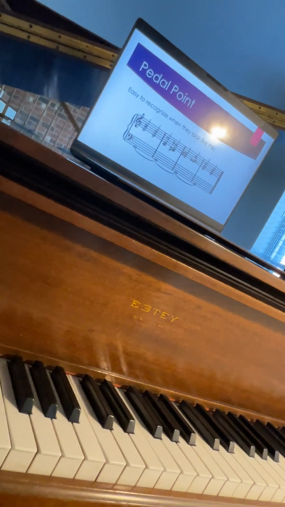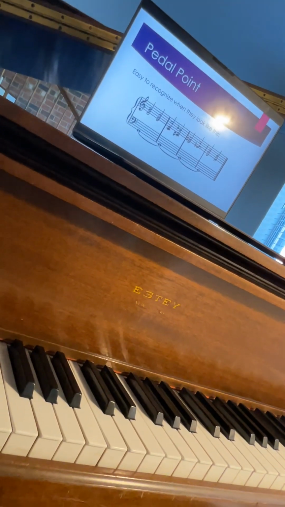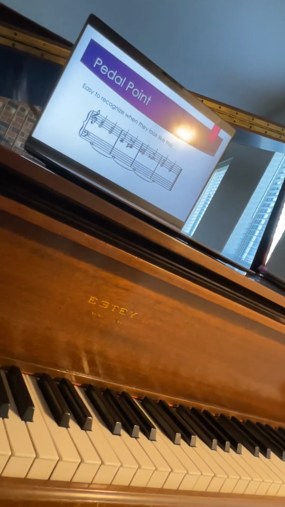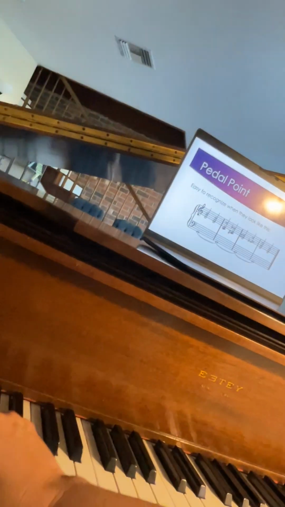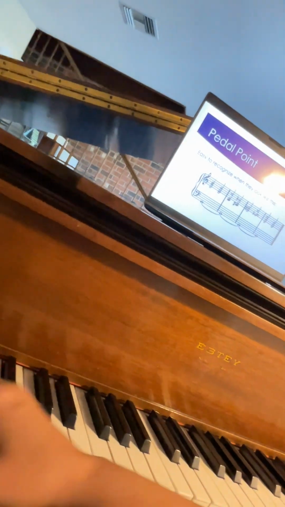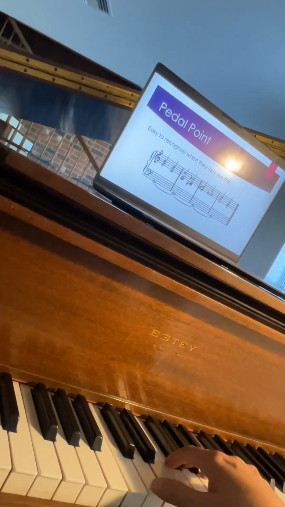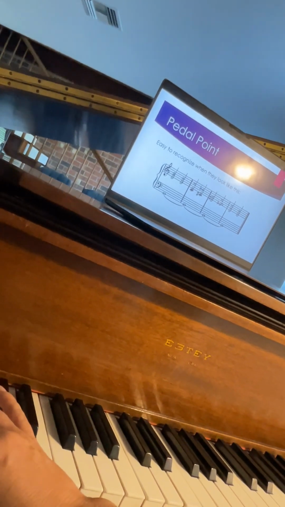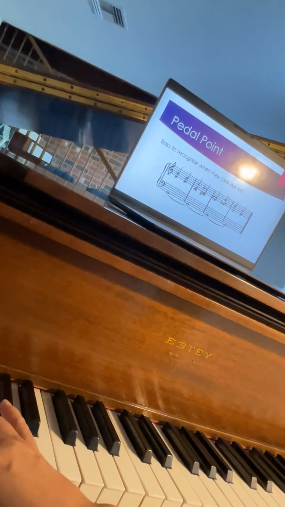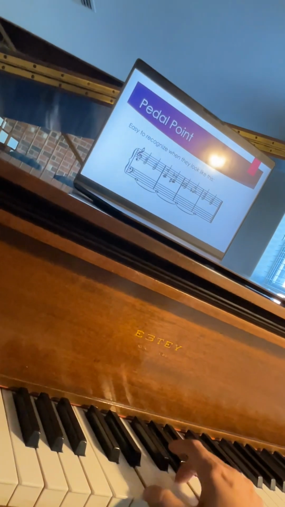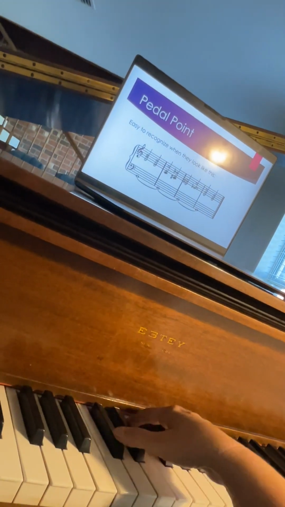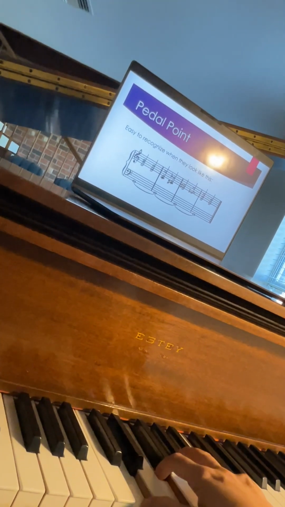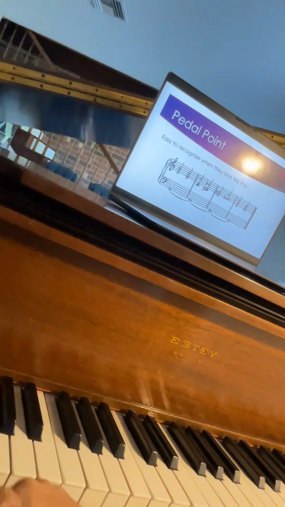And a pedal point is probably the easiest one to recognize because you can actually see it, but you're going to have a tone stay like that. So in this particular example, you're going to hear that G sustained through all of these different chords. You can still kind of hear that ringing.